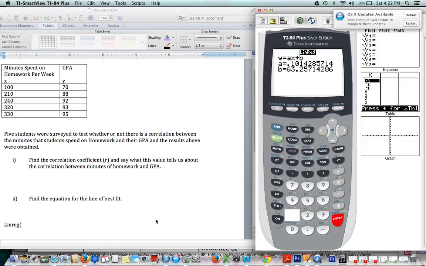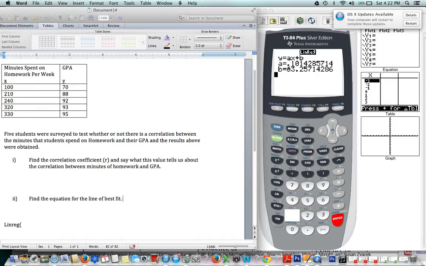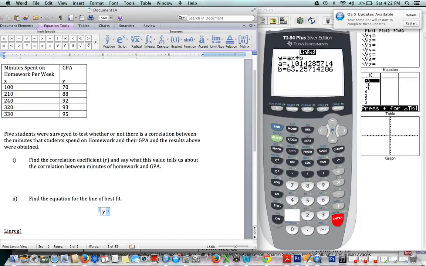So we can actually answer question 2 because this is our equation of our line. So let's put that in. So the equation of our line is, we can insert an equation here, y equals, and we have a value, or a value is 0.101. So it says ax, but we have our a value. We don't have to put a. It's 0.101x plus b, but we have our b value. It's 63.3. So we can put that in there. And that's how x is related to y.